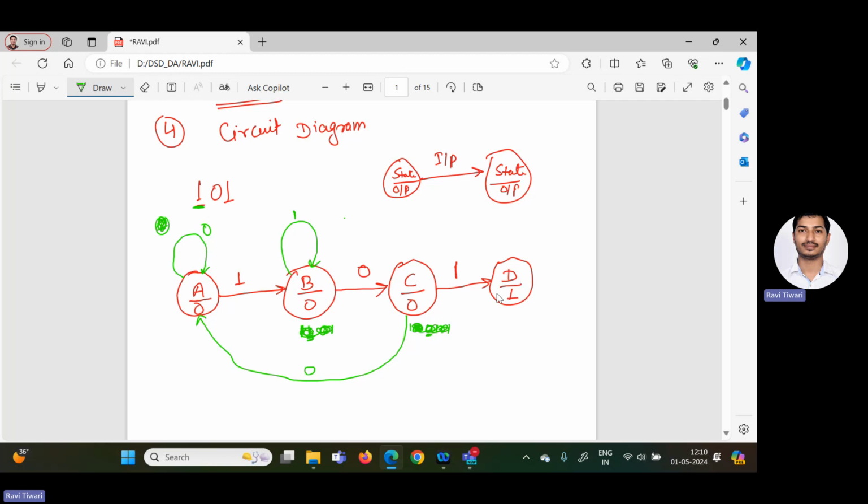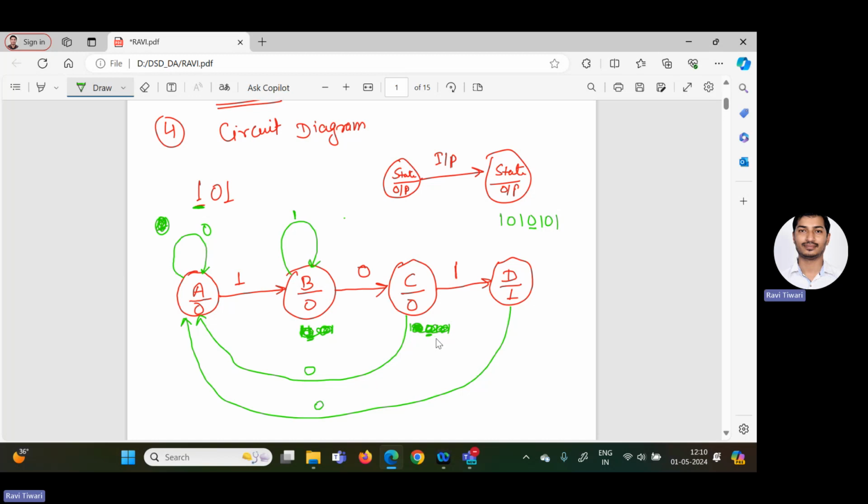Now, if you are in the state D, and this is non-overlapping. Non-overlapping means what? 1 0 1. If you get 0, 0 means complete loss of the pattern, right? That means we don't have a single bit correct, because after that also I want 1 0 1. That means whenever you receive 0, you have to come back to the initial state, and that is what? A, 0.